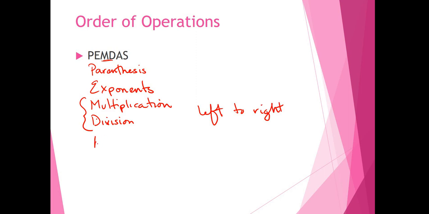And the last two are add and subtract. And again, we do addition and subtraction all at the same time. And again, we work it left to right. So that's our order of operations. I know that you all have seen this before. We worked with it on our circuits a little bit.